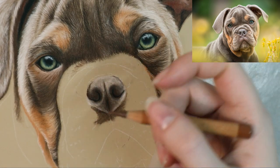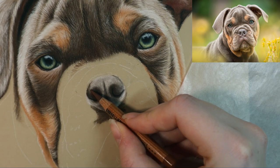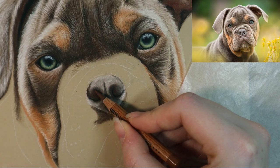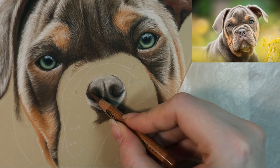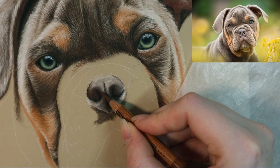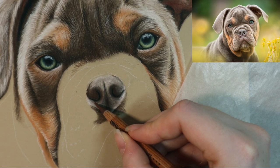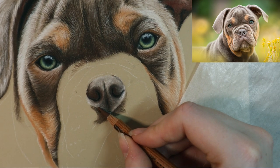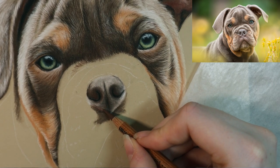So I'm going to use a tiny bit of this on the nose just to add a little reddish tint around the edge of the nostrils, because it's not completely brown. I don't want it to look super flat, so I'm going to add in some of this just gently around the edges of the nostrils. And at the bottom here, just to add in a little bit more colour, make it a little bit more accurate, add in a little bit more depth, I guess.